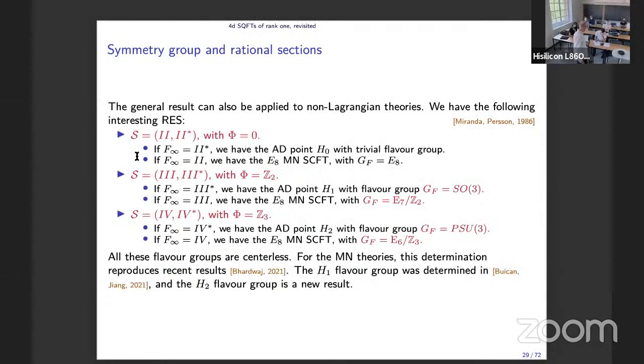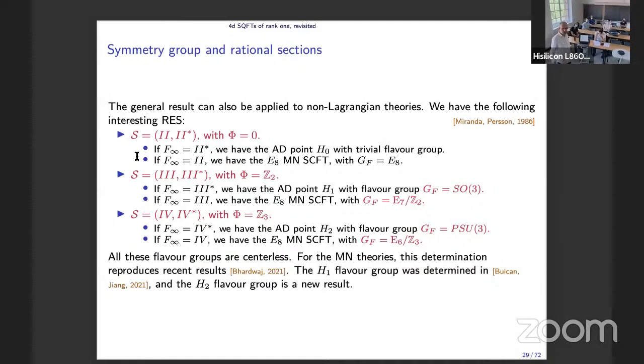So that was my claim. I will justify it, but I wanted to tell you that it can give you non-trivial results. Of course it works for SQCD, so that we knew the result already. At least one result we didn't know was the global form of the Argyres-Douglas theory. Let's say the H1 Argyres-Douglas theory has an SU2 flavor symmetry as an algebra, but the actual torsion is Z2, and then it will be SU2 mod Z2, so an SO3 flavor symmetry.